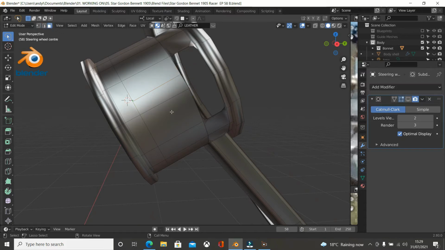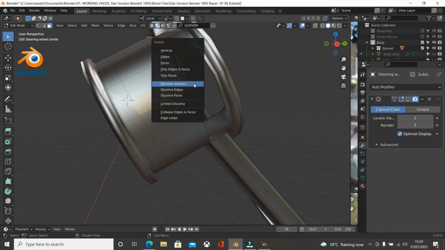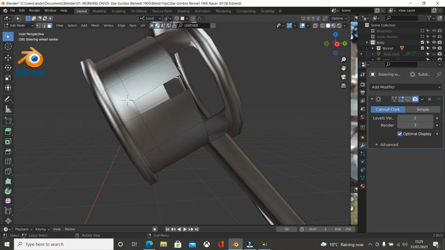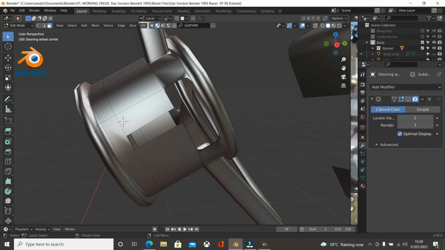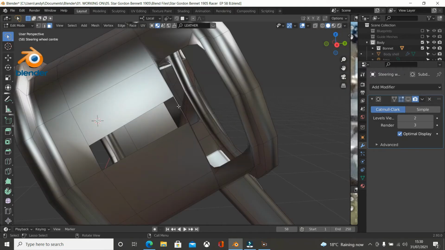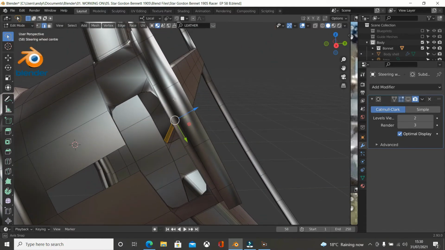Let's just test this by selecting this face and just press X and delete the face. Okay, so we've got another bit here, another face here, which we don't want, so press X and delete that face. Now we're left with a line, which I'm going to leave there for now, I think.